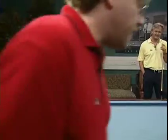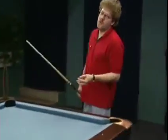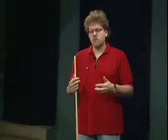In summary, let's review what we are training through this exercise. We are teaching our body to automatically take a correct stance at the table. It seems like a strange exercise in the beginning. You may ask yourself, what does this have to do with billiard? This is the point of the exercise.